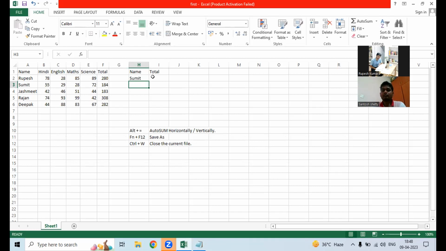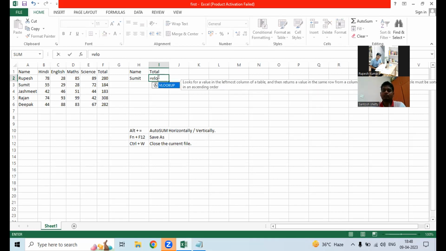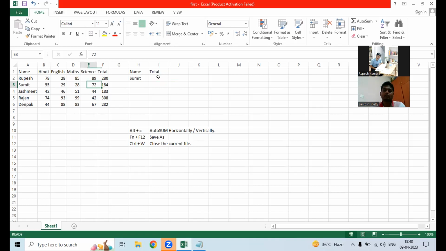If I want to total over here, then you go for VLOOKUP, with many more subjects and many more numbers. So you can retrieve from data. Now apply VLOOKUP over here, and we can understand the technique of VLOOKUP.